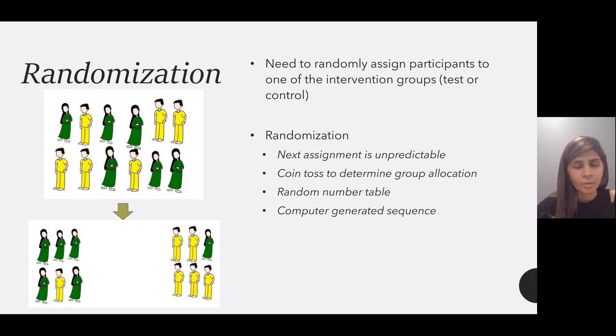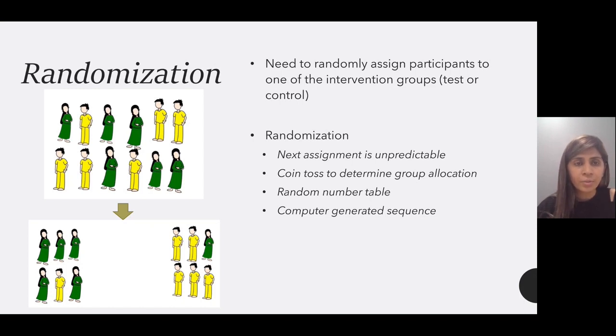So what's randomization? Randomization, a random assignment, is the most important technique used to control for confounding variables because it has the ability to control for both known and unknown confounding variables. The purpose of random selection is to generate a sample that represents a larger population.